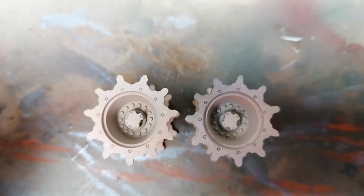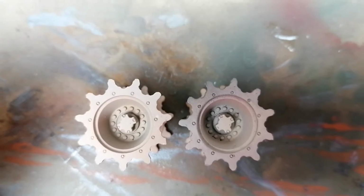So right, I've given it a go, and as you can see on the top, it's had a little bit of that polished metal.